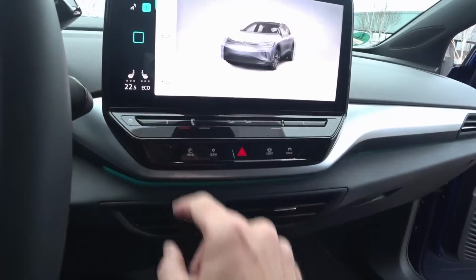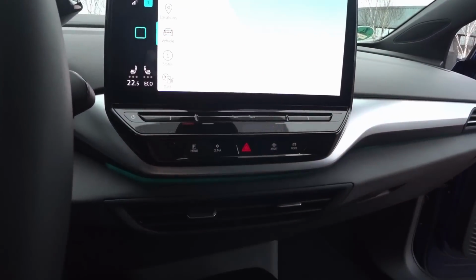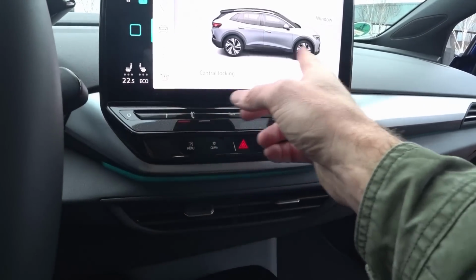2,133 kilometers. Charging, you can have that. I'm at 50% charged at the moment. It's not fully charged now. Locations-wise, you can add a current location. Vehicle, then underneath that, comfort, light, tires, headlights. You can sweep across and get more information as you go right through all the list like that.